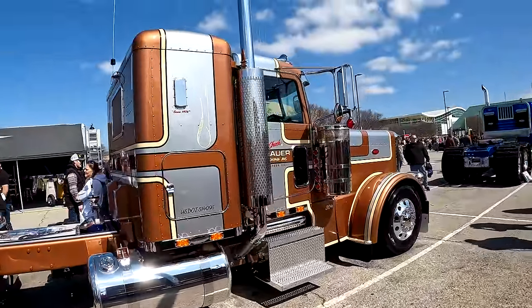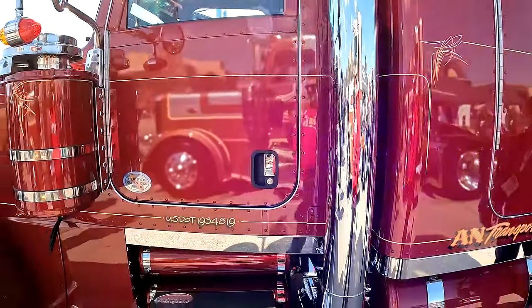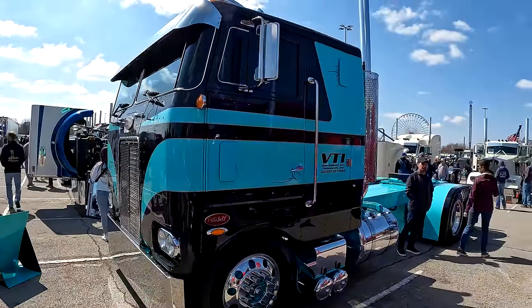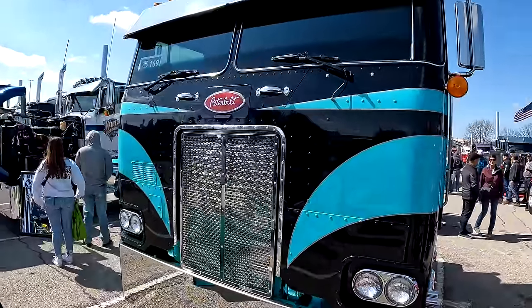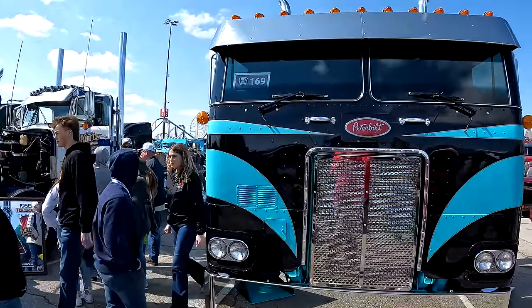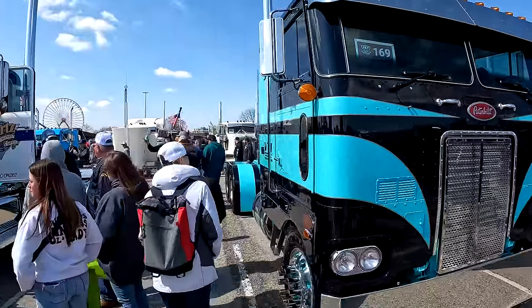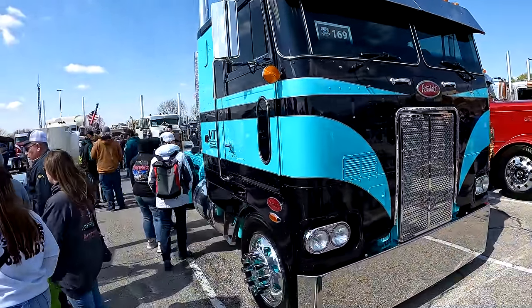It looks like an old one, but this one is not. It's got clean idle. So it's, you know, clean, idly. Idly cleany. This is a Peterbilt 352. Ours are 362s, but that's nice. That's very nice. Great paint job. Very cool.